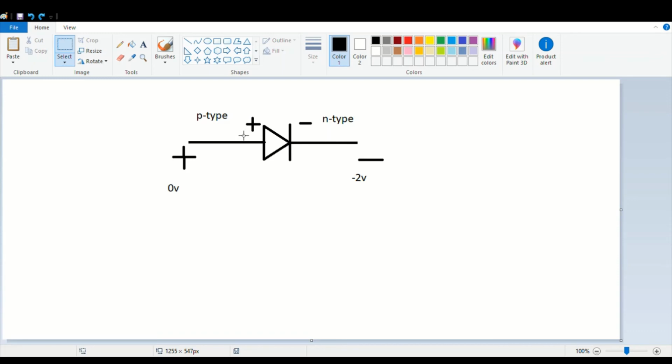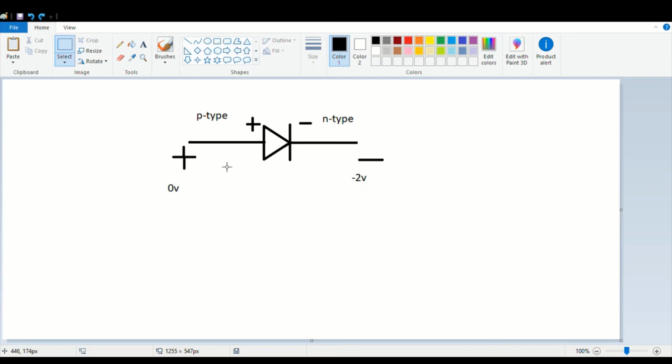As long as the voltage at the positive terminal is greater than the voltage at the negative terminal, the diode is always forward biased. Similarly, if I maintain the voltage at the positive terminal less than the voltage at the negative terminal, I can effectively reverse bias the diode. I repeat, in this case the positive terminal is held at a higher potential compared with the negative terminal, irrespective of their values.